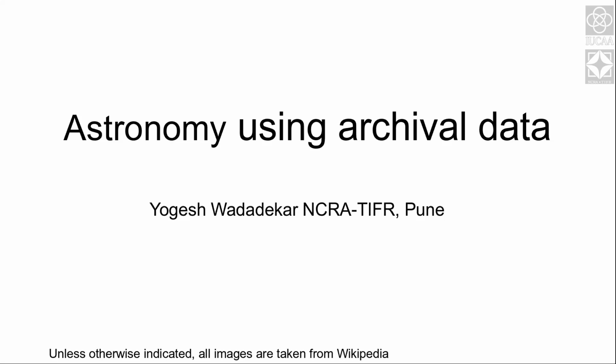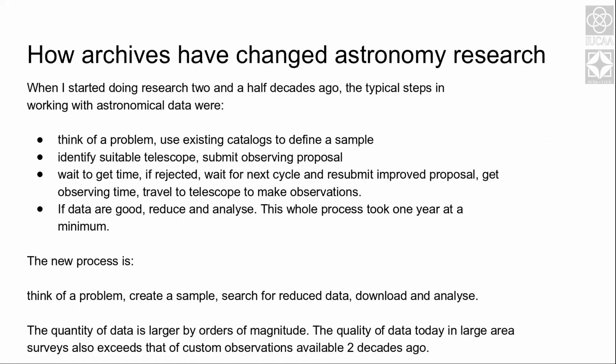So let's get started. First of all, we need to ask ourselves the question, why is using archival data an important component of astronomy research today? And the reason for that is that astronomy is now drowning under a deluge of data. For the last many years, the growth of publicly available data in astronomy has been exponential, with a doubling time scale of only a few years.